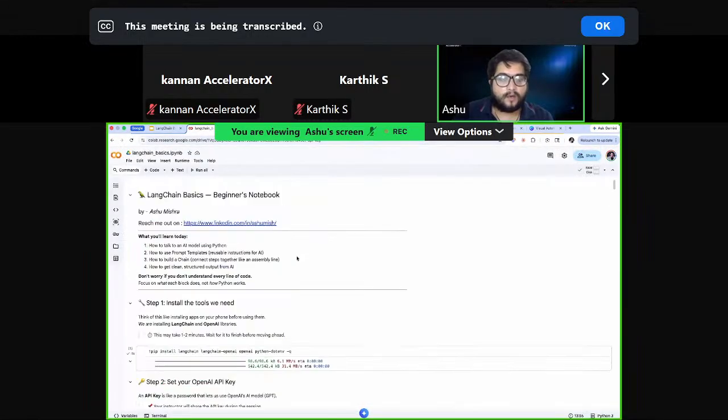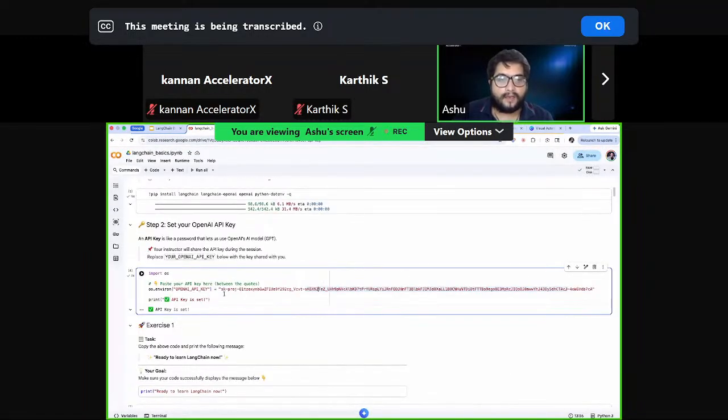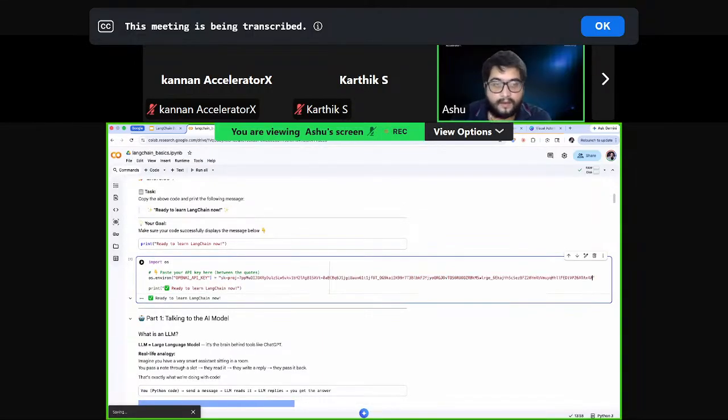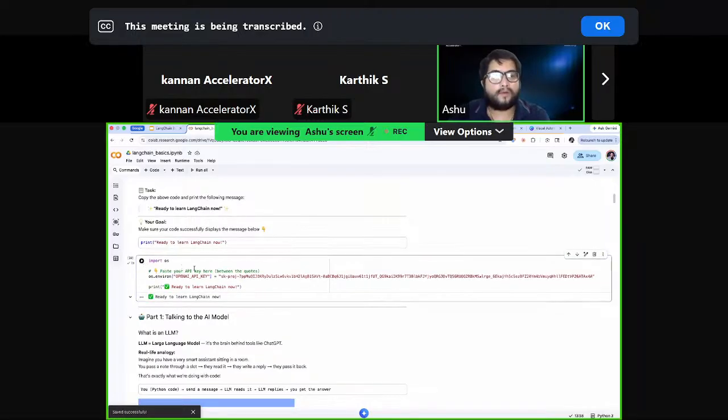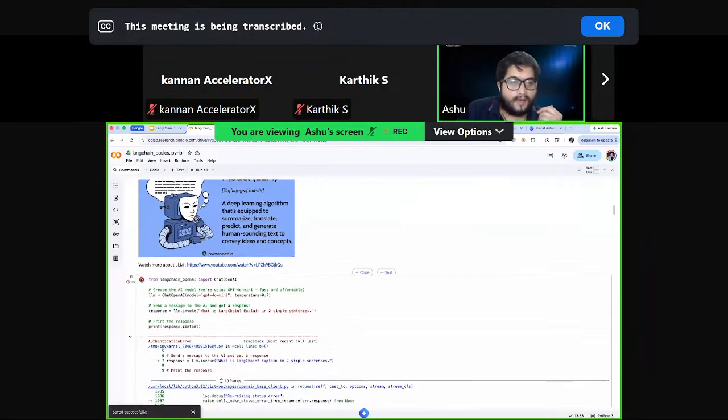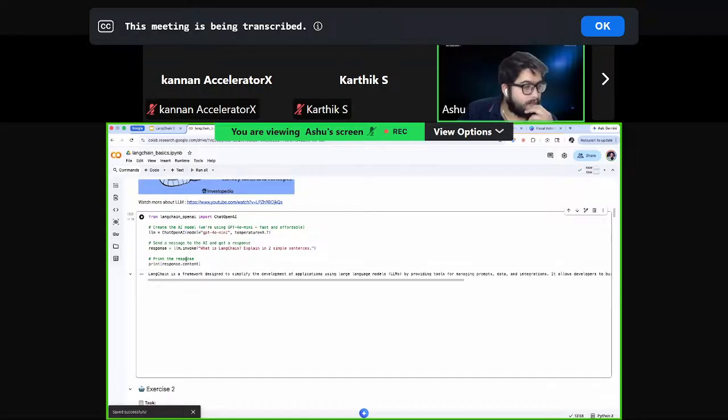See, go above. Over here, where you can see the existing key, you have to delete it and paste the new one over here, and then run it. The same you have to do over here as well. Run it now. I have given you the API key in the chat box. Please go through that and run it. It will start running for you.